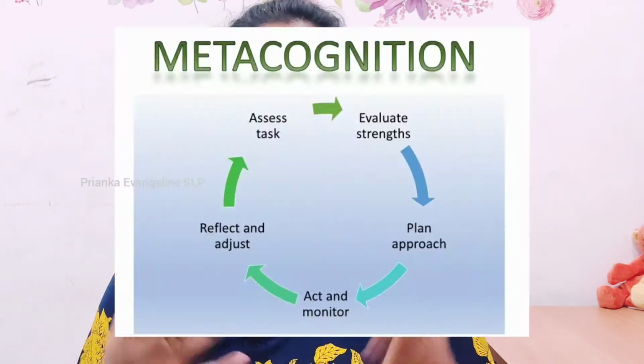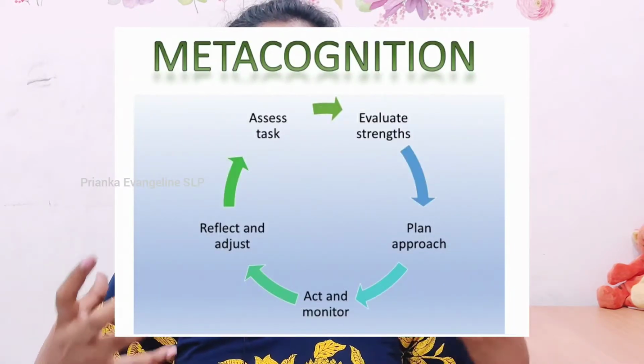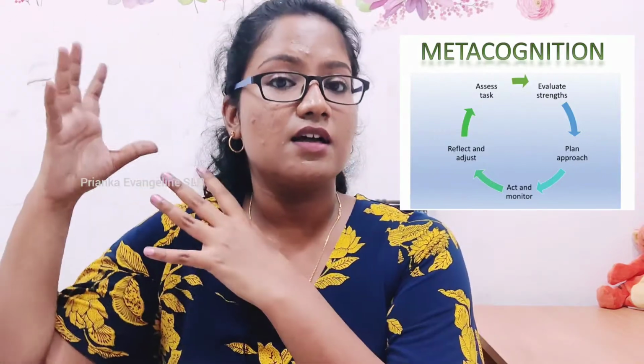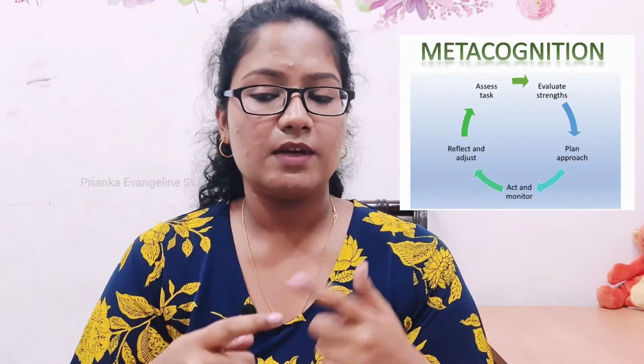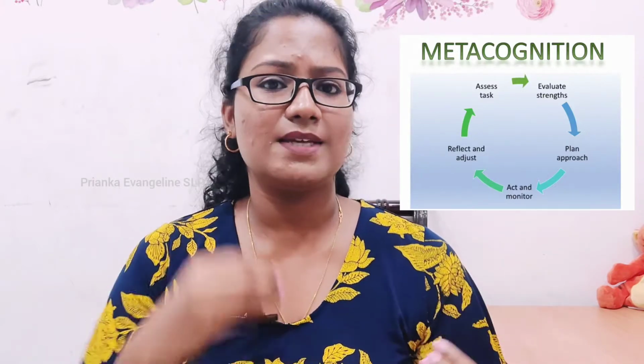Metacognition. Now metacognition refers to just thinking about thinking. For example, I'm talking to you through this video and I am also in awareness of all the sounds that were going on in my environment and the lighting in my environment and how my voice sounds. So I'm not just doing one task, but I'm also monitoring my task simultaneously through another brain process. That is called metacognition. Similarly, when your child is doing a task, they have to constantly evaluate, am I doing the correct thing? Am I saying the right word? Am I saying the right sound? So these are metacognitive skills that you also have to teach your child.